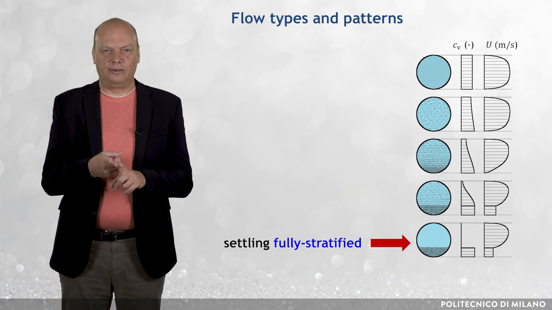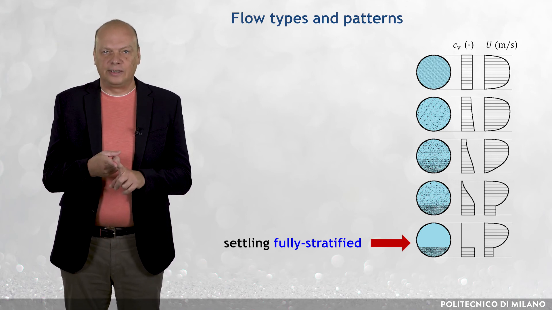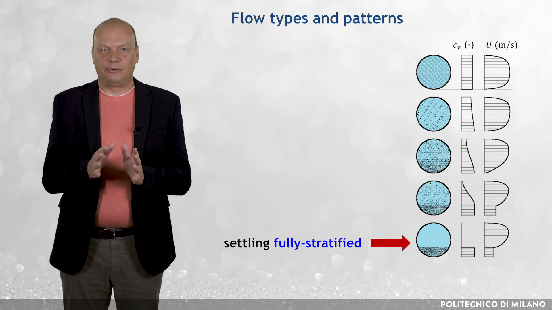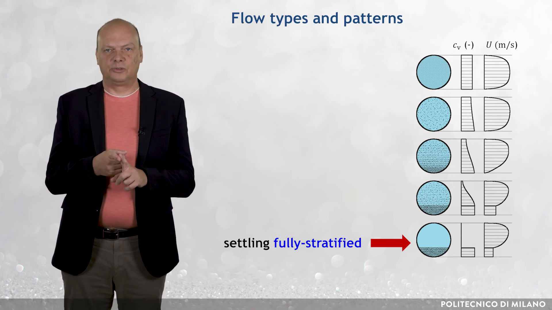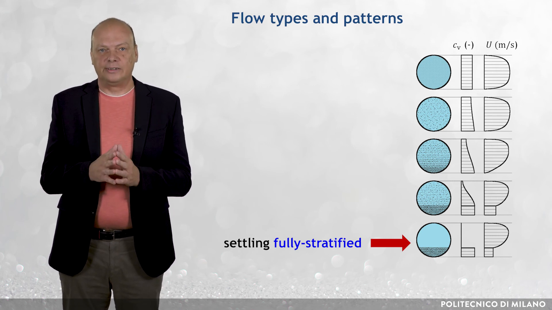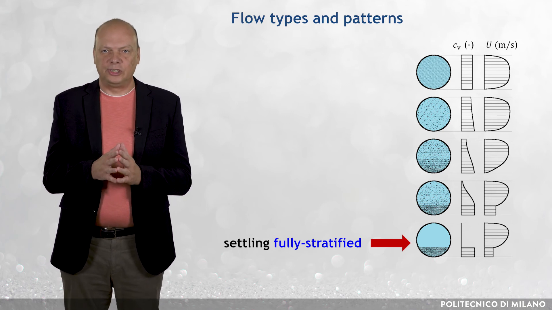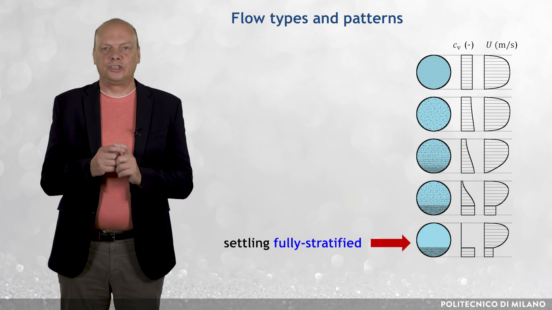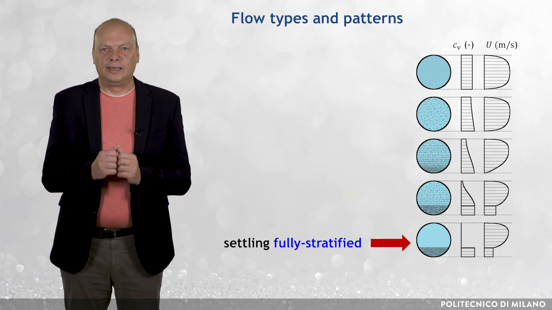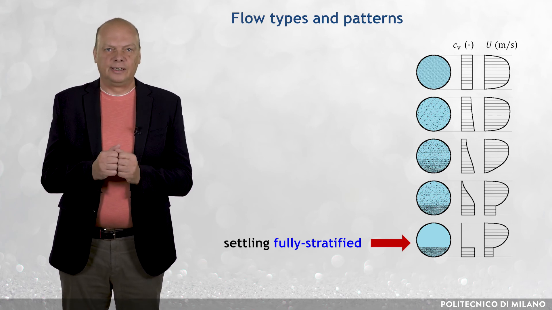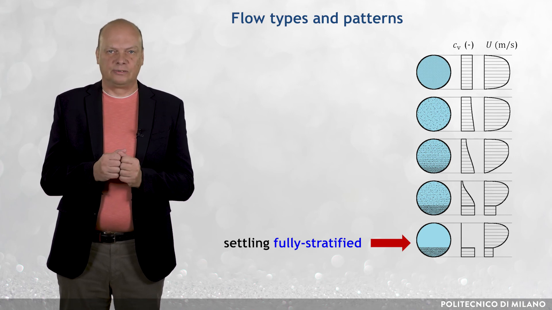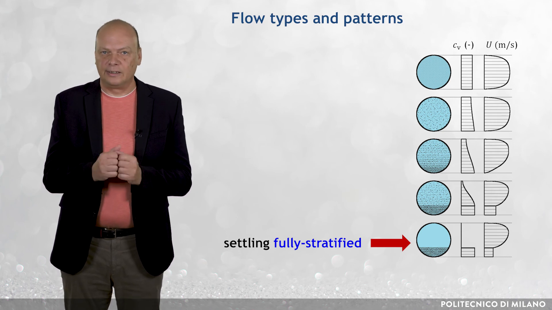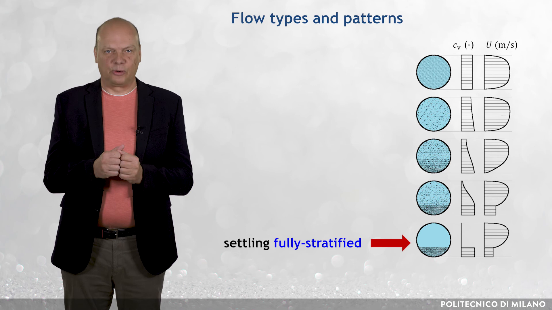The concentration profile exhibits a sharp gradient at the interface between the bed and the carrier flow above the bed, and this affects also the local velocity distribution. The area of the sharp gradient is associated with the part of the bed sheared by the flow and it is called a shear layer. The mean slip in a pipe cross section tends to be significant and typically the delivered concentration is much smaller than the spatial concentration. Fully stratified flow is less likely if the transported particles are broadly graded.